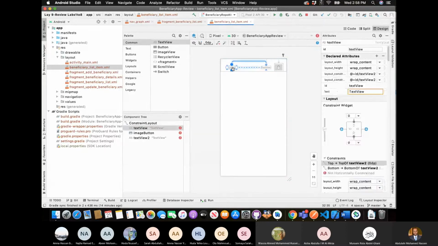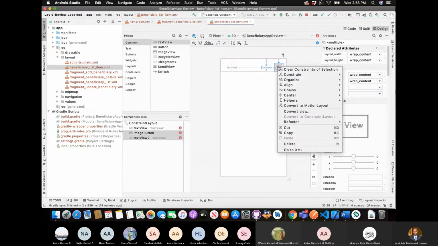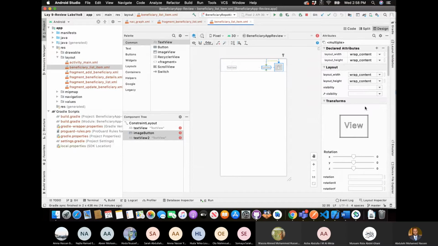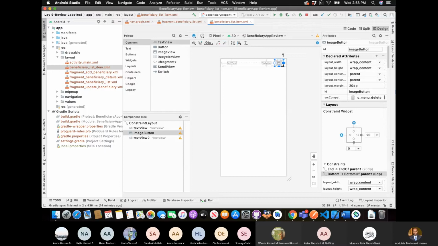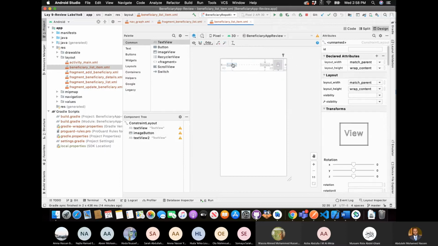You don't want your list item to be anywhere, and you can of course align the whole thing in this. So let's not do that. But anyways, this is one way, and then you can choose infer constraints to have a very nice constraint inference.